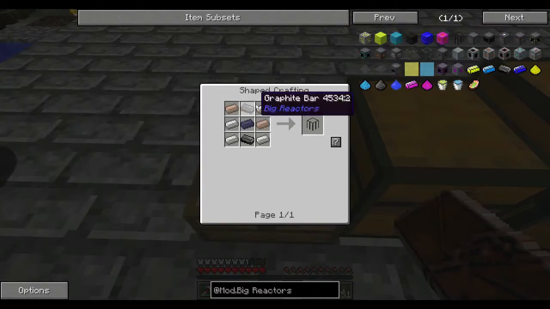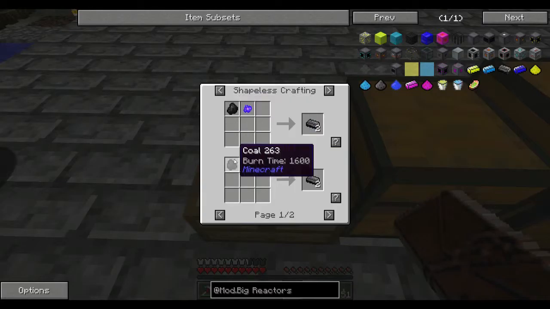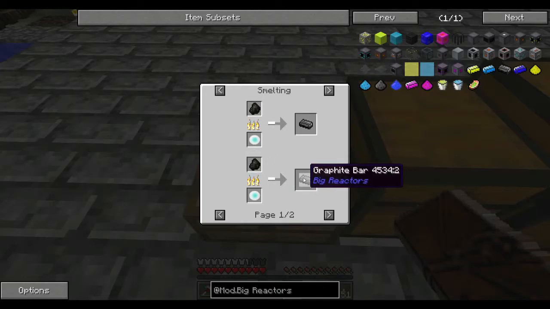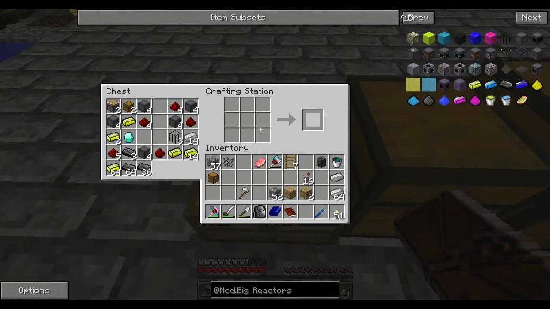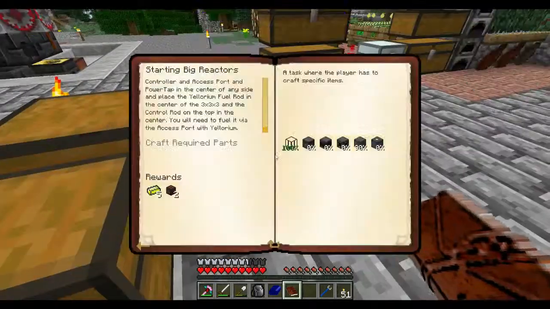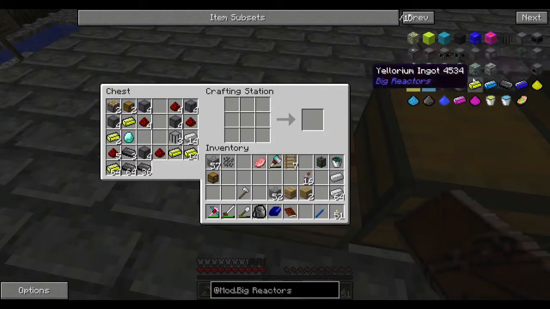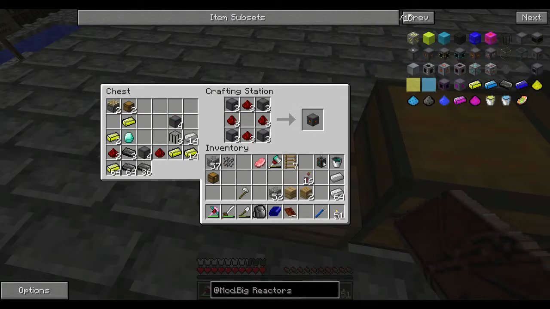So the recipe for that is these graphite bars, which is just coal smelted again, pretty much. You just take charcoal or coal and smelt it, and it turns into a graphite bar. So yeah, I made a few of them. I think eventually I'll make it maybe 5 tall. So what else do we need? We need a power tap. Reactor power tap, one of them.